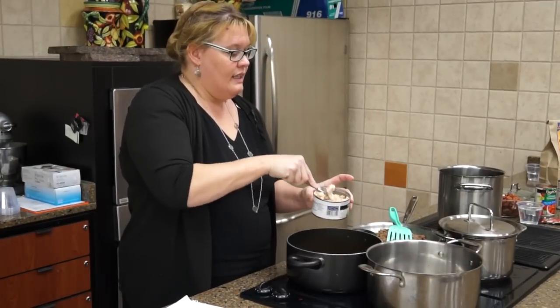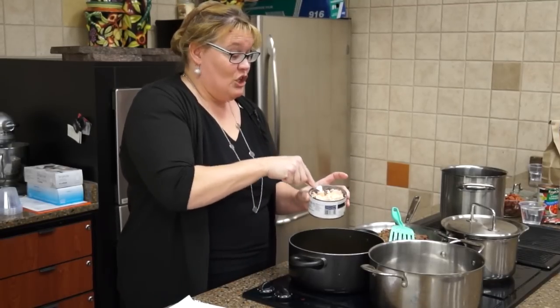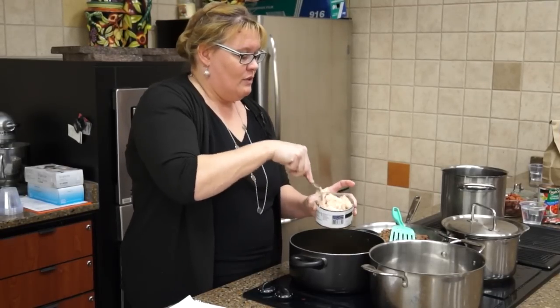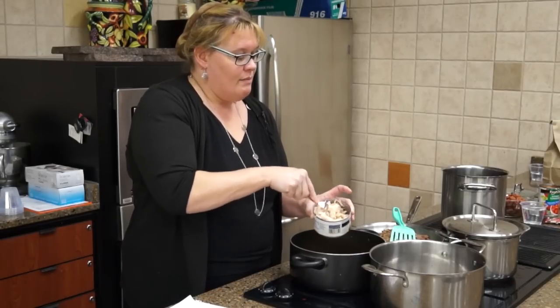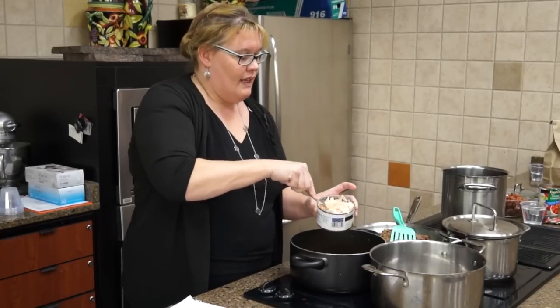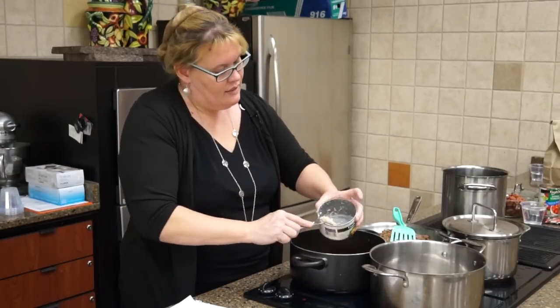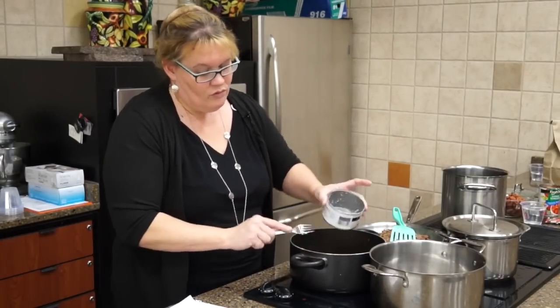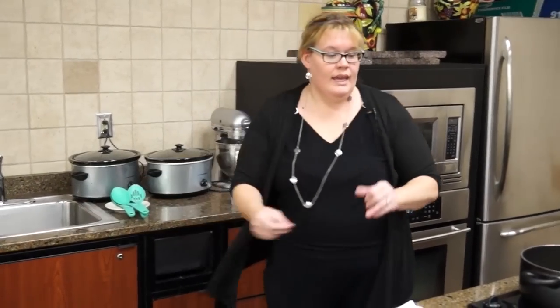Now, I do drain this because I think it smells like tuna fish. It's good after I get it in there, but there are sometimes big chunks in the can. So I drain mine. You don't have to, but I don't like that thick juice. Once again, I use Food Club. Great product. 1 can of chunk chicken.